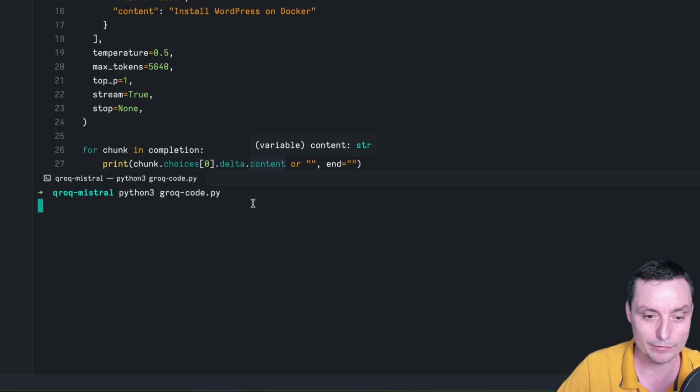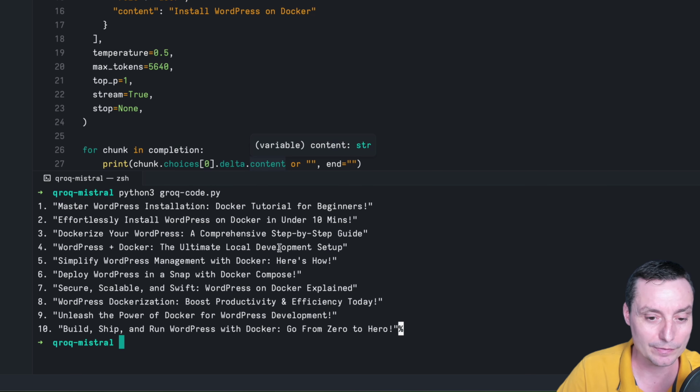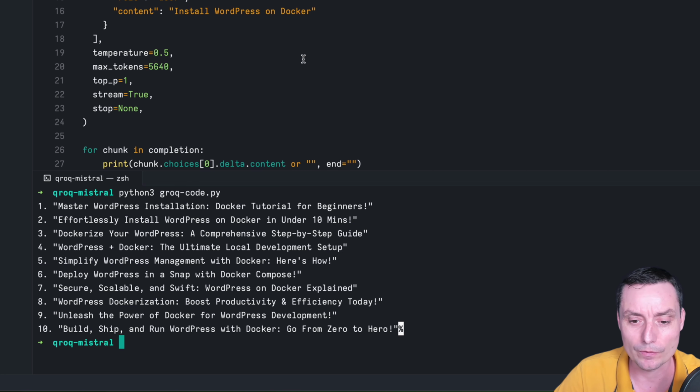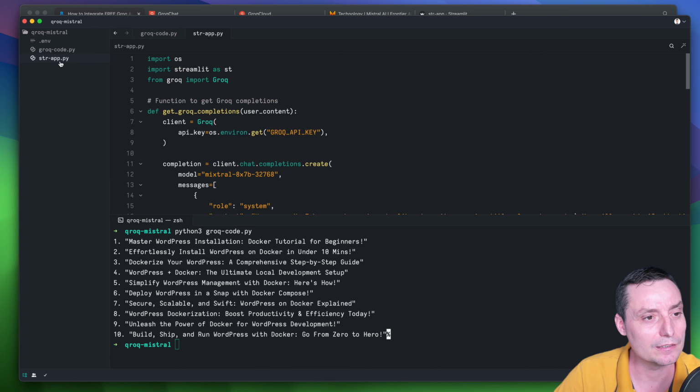And right now, if we run this, you will see that you will have all the responses added fast, and because it's using Mistral, there are some really decent headers that you are going to see in here. And then you can alter this, you can put this into a variable and so on. And the other thing that you can do is to put Streamlit in this, to have a UI that you can use for this.